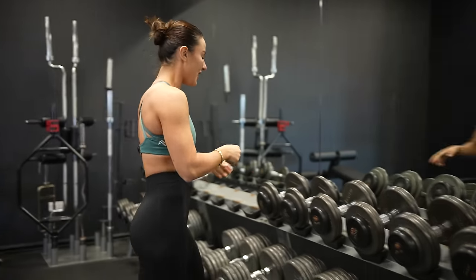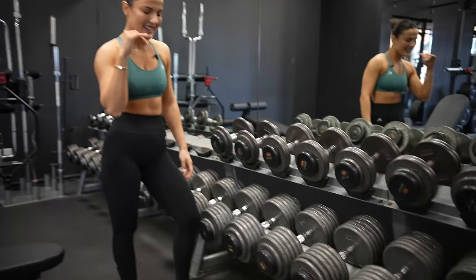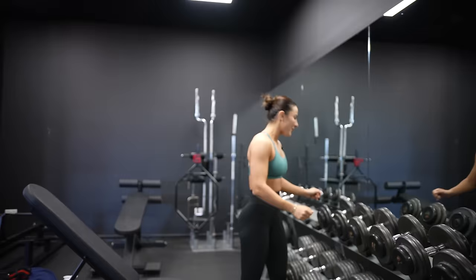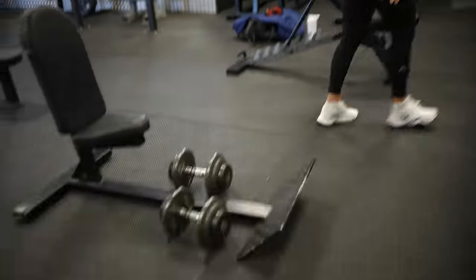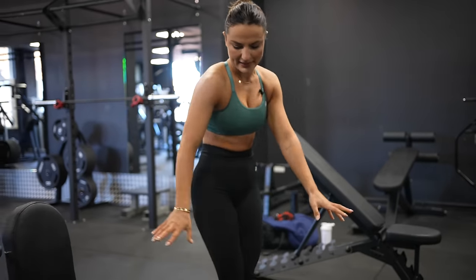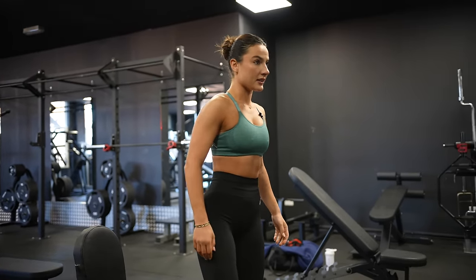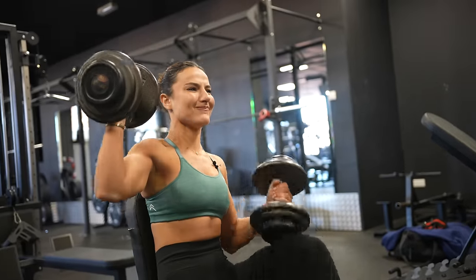So what I'm going to be doing now, just realized the weights I want are not here, but it's fine. We're going to push. That's heavy. I don't have the weights I need. These are very heavy. Anyway, we're going to attempt it. If it's too heavy, we're going to have to make do with something else. We're going to have to get a barbell. But I'm going to grab some 15s, and then we're going to grab some 5s and hit some front delts seated. So you're going to be sat down for the whole duration of this. Damn, these feel really heavy. Let's go, let's see.